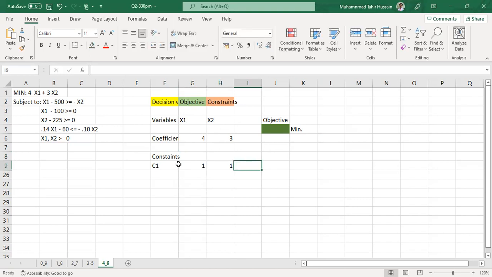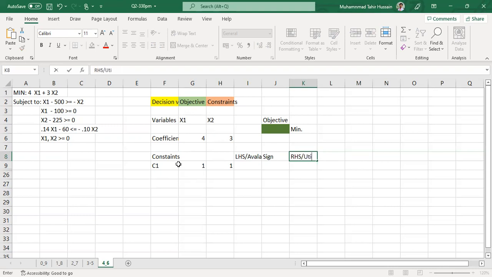For the constraint we always have one of these, the right hand side, or you can say this is the availability, and you would have the signs, and you would have the RHS, or you can say this is the utilization of your problem.